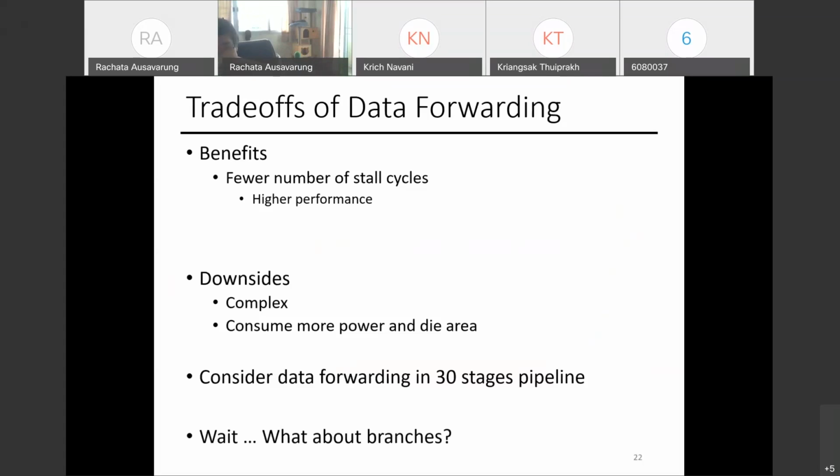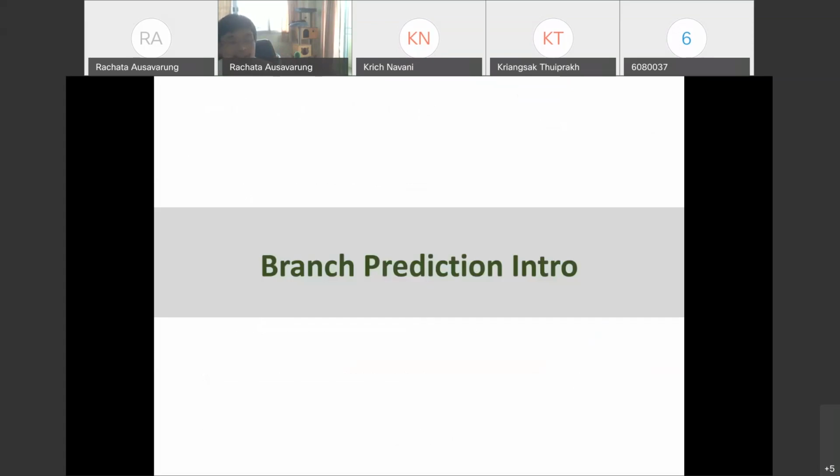So what about branches? Branches are another big beast that we need to beat to get performance. We will talk about the majority of branches in the lecture on Wednesday, but I'm going to quickly introduce the concept of branch prediction.